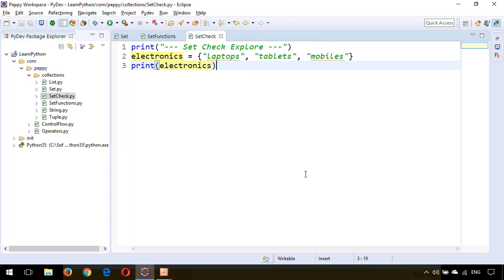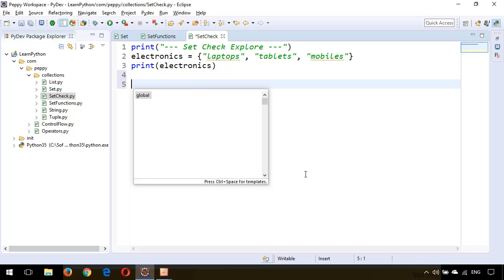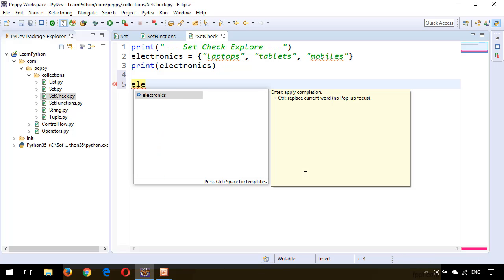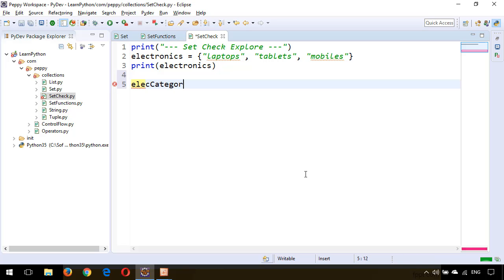Now I would like to find the subset. I would like to say electronic category equal to, let's say, mobiles. Now I would like to check whether mobiles is a subset of electronics.